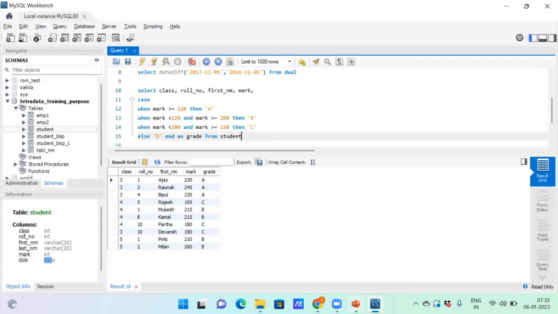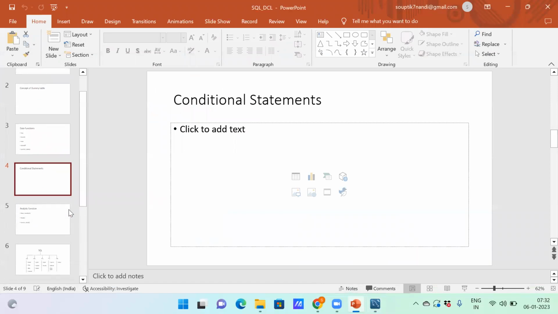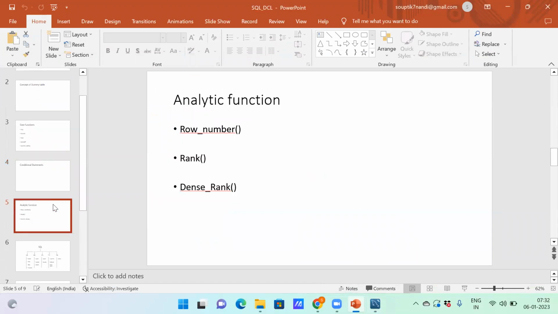Going ahead with the next topic, analytical functions. Those are also called window functions. Okay, give me 1 second.